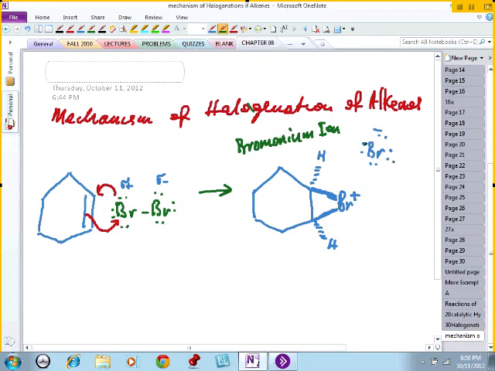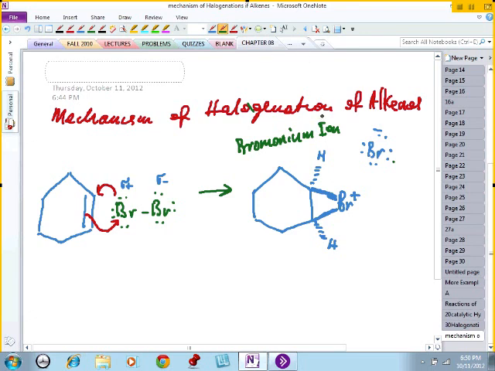could now attack this molecule either from here, from the opposite side where the bromine is. The bromine is here. So now the bromide that is formed, the ion that is formed, attacks this from here. If it attacks, the bromine will open up. Or it will attack from here. If it attacks, the bromine will open in the other direction. And that is how you end up getting the trans isomer. Okay?